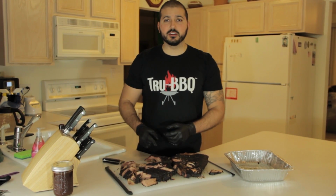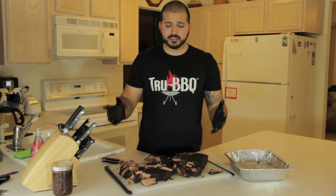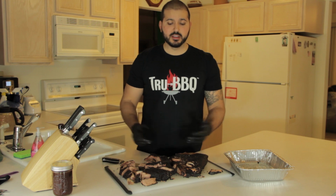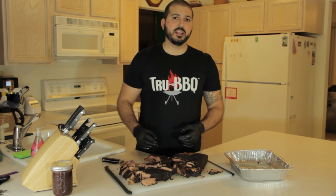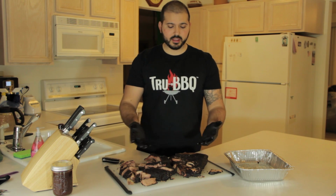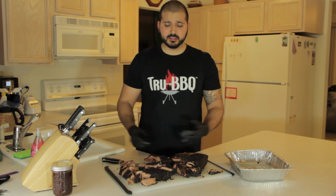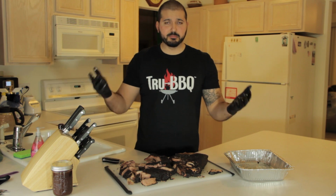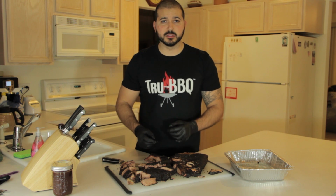You go ahead, you follow these simple steps. Do it yourself. The main thing is being patient. You gotta be patient. Let the meat and your smoker do the work. All you have to do is maintain it. And then you do that and you're gonna come out with a beautiful piece of meat like this. You're gonna feed your friends and family and they're gonna be bowing down, kissing your feet, rubbing your feet for being on them for the last 17 hours, let me tell you.